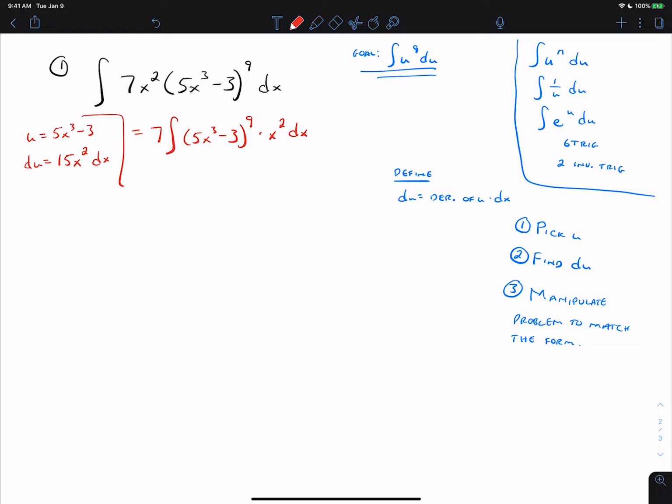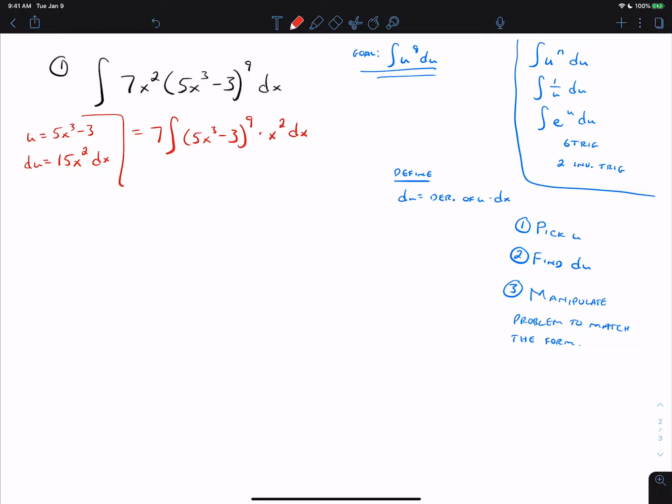And so on every problem that you're doing, every step you do within an integral, you should be questioning two things. One is, why are we allowed to do what we just did? And two is, why do we want to do what we just did? So the first question, why are we allowed to do this? Well, I'm allowed to pull a constant out. I'm also allowed to reverse multiplication, and that doesn't change the answer. So we pull the constant multiple out and we reverse multiplication. That means these two things are still equal to each other. That's why I'm allowed to do what I did.